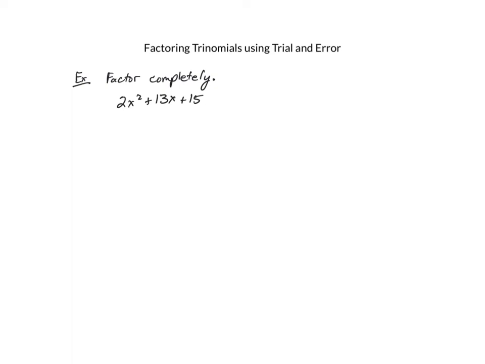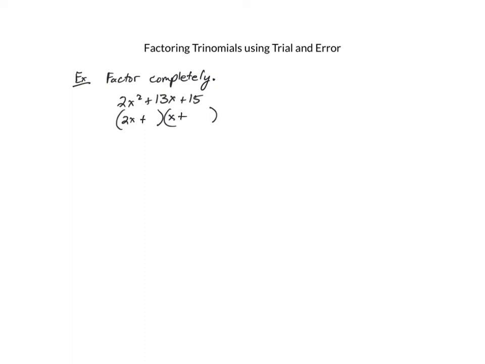Do look for our common factor. There isn't one besides 1, so our expectation is that we will factor into 2 binomials. So let's set up our parentheses. 2x squared will split up into 2x and x. I'm looking at the sign over here. It's a positive, so I know the signs here and here have to match. And because I have a positive 13, I know they both need to be positive. So let me put that in.